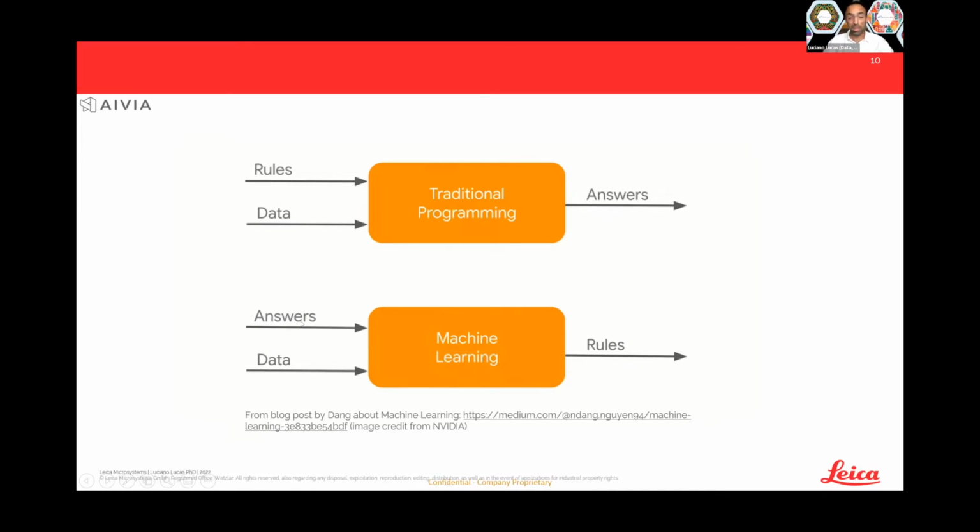With machine learning, typically you have to provide the segmentation maps up front. You have to provide annotations, manual annotations, or somehow predicted annotations, like what Tom showed earlier. You then provide some raw data, and you can get some predicted rules about what the annotation should look like when you provide new raw data. So the deep learning model is really predicting the edge of the objects in the case of segmentation.